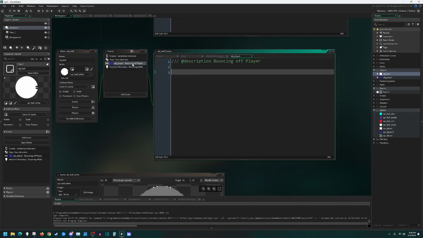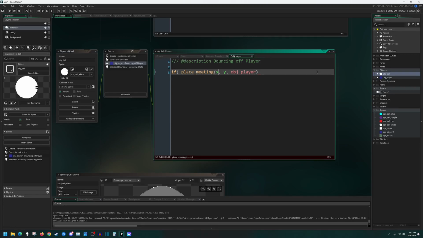Now we simply need to add a similar structure to how we had the intersection for the boundaries. There are going to be a couple of changes. We're going to use another if statement to check if a condition is met, but we're going to use place_meeting, and this will check if some part of our object intersects with another object based off a couple of locations. So we just need to reference our current position for x and y, and then the object we're looking to make contact with, in this case obj_player, or whatever you called your player object. This is essentially just checking if where we currently are, we collide with this other object. Are we currently intersecting with it?